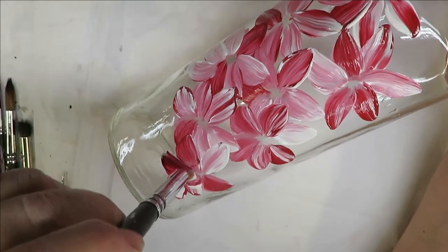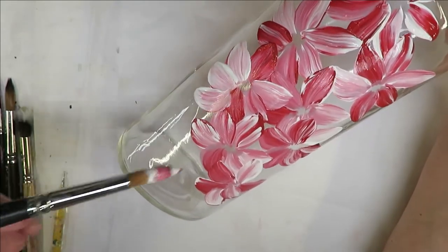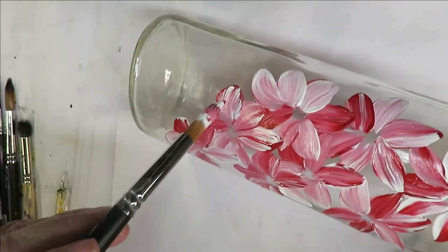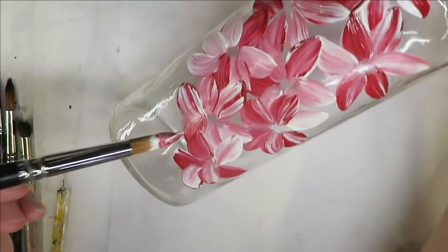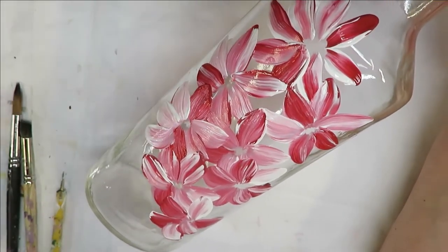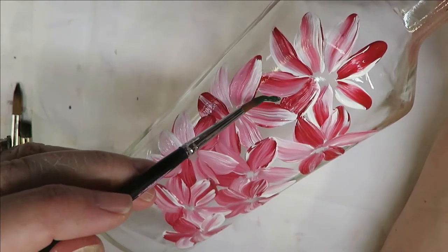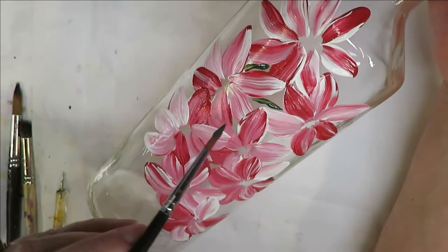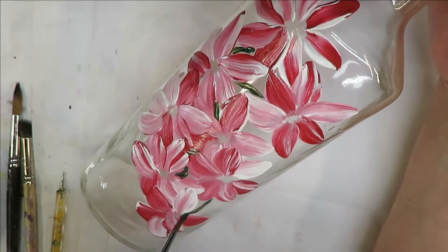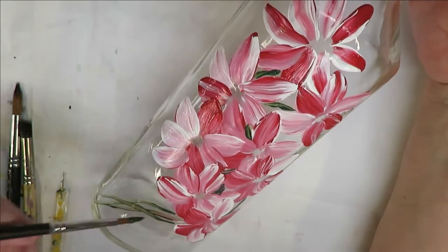If it's too transparent, go over it again, maybe with a little more white. I like the petals to not all be the same color — it's nice when you make them a little bit different. My next thing is to take my little brush, dip it into the thicket, and come down here to quickly put in my little stems and branches, connecting them — I can do multiple or just one thicker branch.